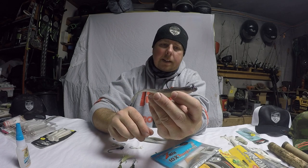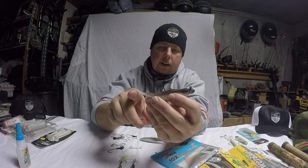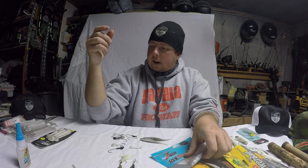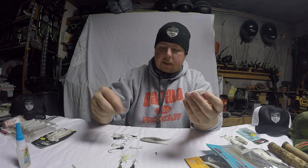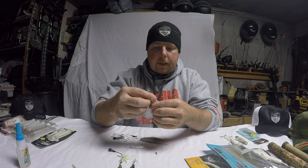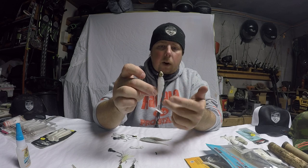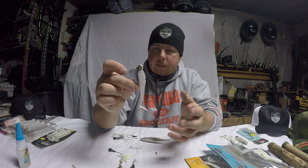That's the 5-inch minnow — it's got a little bit longer shank, for bigger fish. You don't need to go with the 4-0, you can go down to the 2-0. You just want to have it on there as straight as you can, and then that motion through the water is going to be very familiar to the fish — it's what their bait fish is. Kytex swim baits, paddle tails — just the same as the minnow baits, rigging them up with the same jig heads and doing the same with the super glue. They've been something over the last couple of years we've been using more and more through the ice. White, the ghost, sight flash — all these colors have either a little silver fleck, white, or just an off-white or pearl. All seem to be really good.